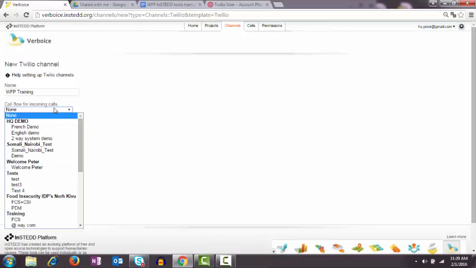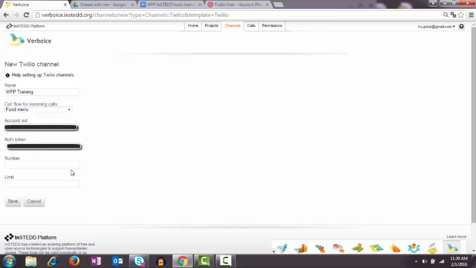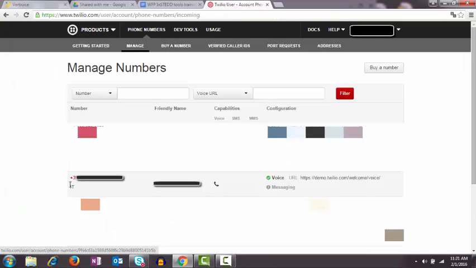You have an option there that says call flow for incoming calls. This means if somebody calls into this phone number, what is the call flow that I want to send that person to? I can use this phone number to make outgoing calls from any call flow that I have in any project, but Verboice needs to know, if somebody calls directly to that phone number because I gave them the phone number, where should I send them? For incoming calls, I can just leave that open and the call will not be connected to any call flow, or I can indicate that I want them to go to the food menu. Okay. And then I need to enter the number that I bought. So okay, just copy this number.